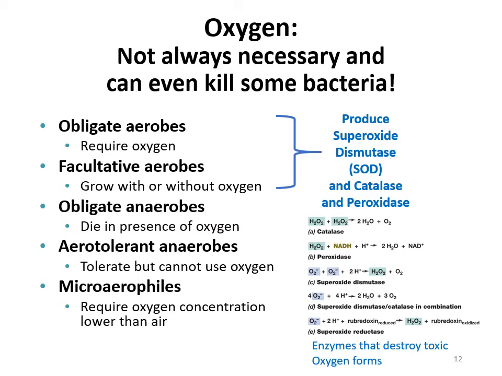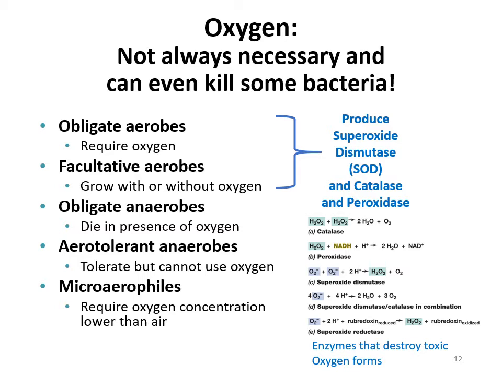A lot of times it also uses catalase and peroxidase. Now, you don't have to memorize or know the chemical formulas or the biochemistry behind this. Simply know that the enzyme superoxide dismutase, or SOD, converts dangerous or toxic free radicals to safe oxygen. So if I'm a cell and I can produce that enzyme, then I can make the atmosphere safe for me. Any of the ones that can do that can survive atmospheric oxygen, and they are called aerobes. Aerobes, either obligate or facultative.